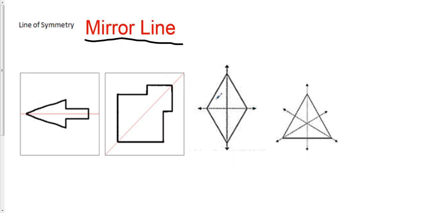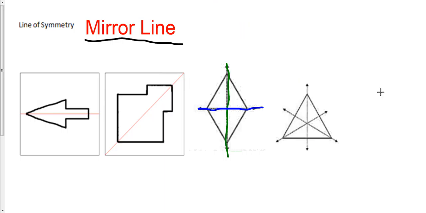Because if you were to reflect vertically, right here, everything can just flip right over it. But we can also cut horizontally right here. All of these lines flip over this way. Some will even have up to 3. We can see this equilateral triangle has 3 lines of symmetry. And there are some figures that would have an infinite amount.